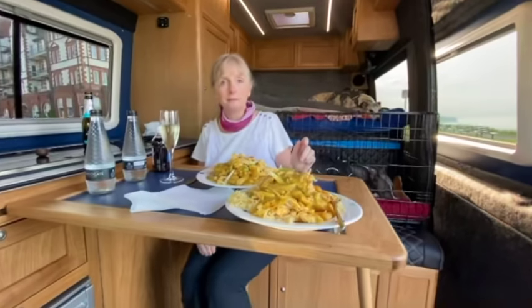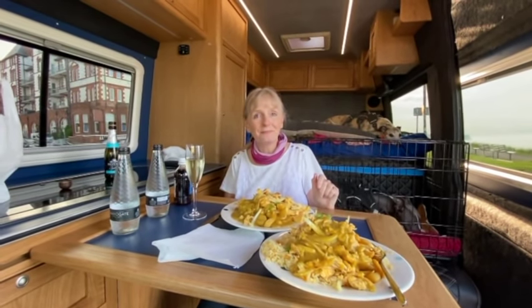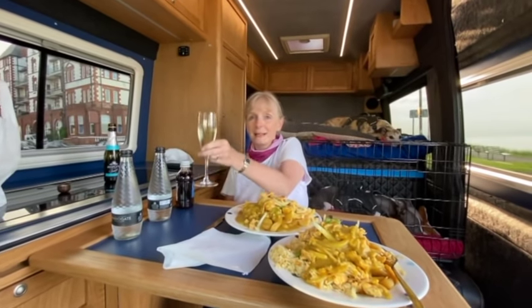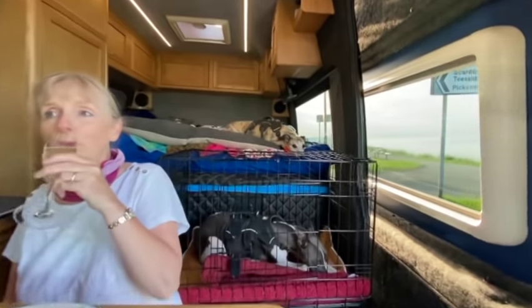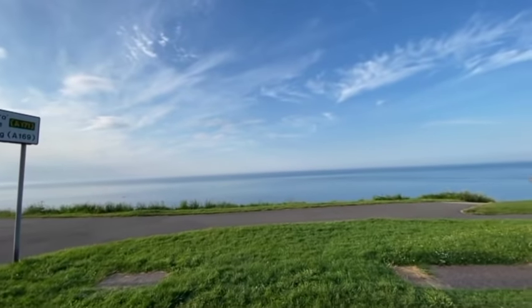If people spend 30, 40, 50,000 on a motorhome — in our camper van, my partner will leave everything switched on, have the heater on full. She just thinks power comes from nowhere. We can do that now because everything in my van is 12 volts and it'll just run. With the capacity to charge it with everything I've got — including the power hookups and chargers — I'll have no power issues whatsoever because everything runs off 12 volts. I don't even have an inverter.